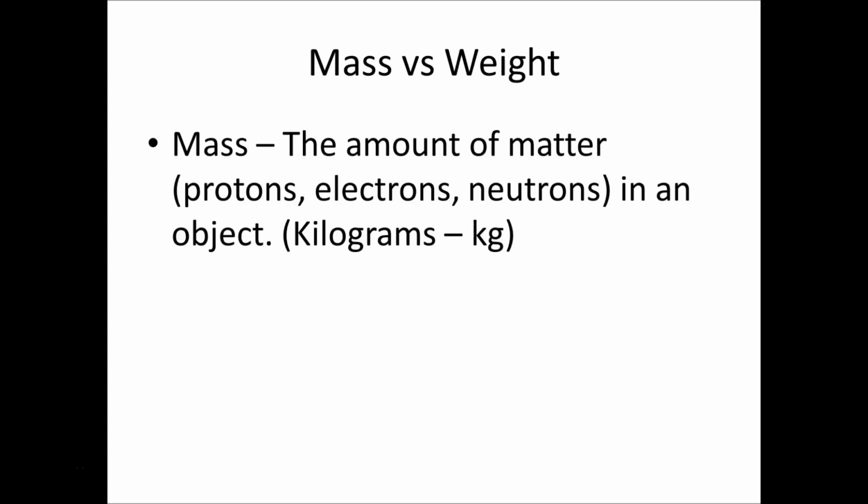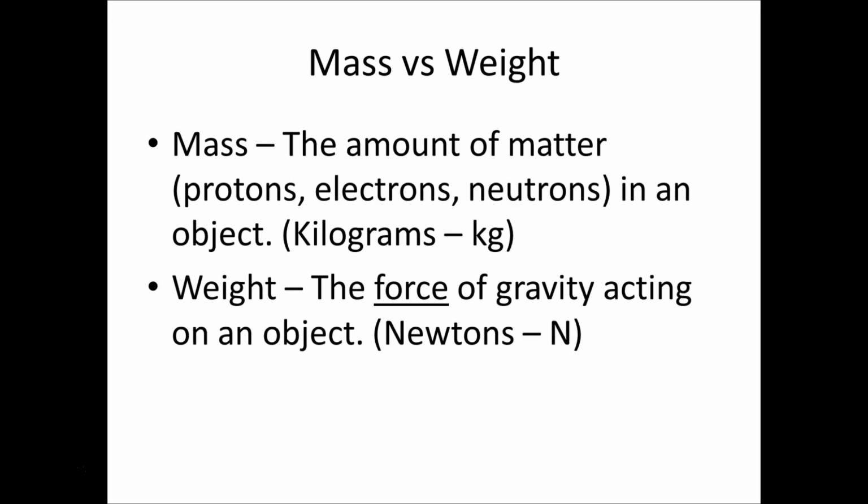We're just going to say mass is essentially how much matter or stuff something has. In other words, if you were to add up all the protons, electrons, and neutrons in an object, that would be what we refer to as the mass. The units that we use are going to be kilograms. This is different than what you might have used in chemistry, where you typically stuck with grams. We are going to use a kilogram though, which would be 1,000 grams.